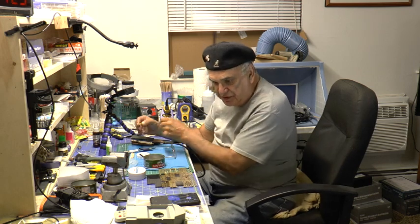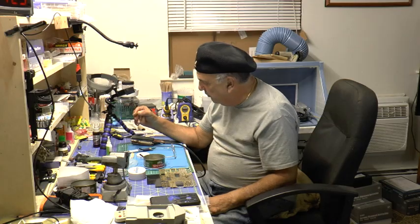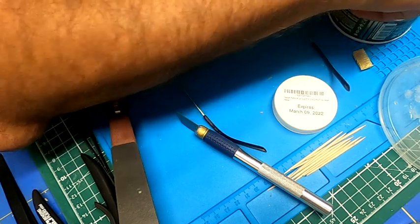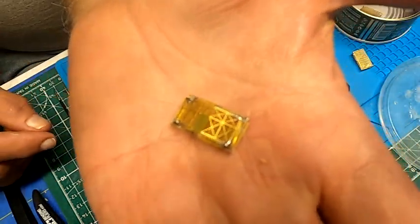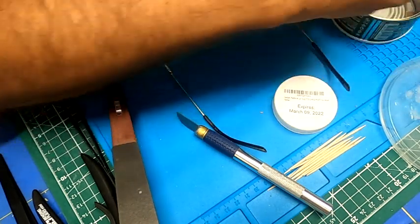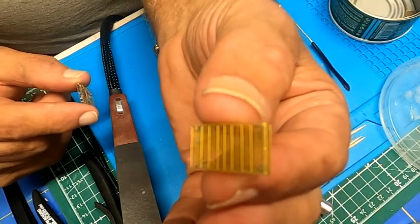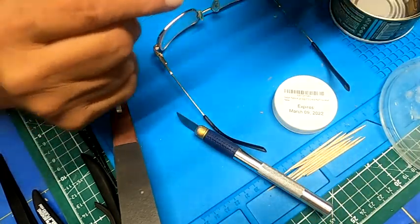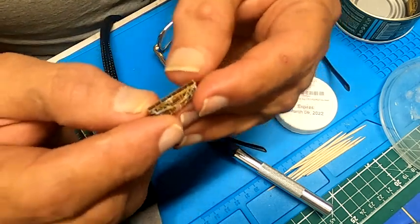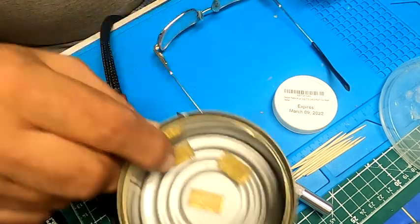Here's the Pontus ones here. They're all soldered. Here's another one. It's soldered. Okay. And I have the one from the... Oh no, these are not the Pontus. These are the Trumpeter. This is the Pontus one. Much finer, much harder to do. So I'm probably going to use the Trumpeter ones.